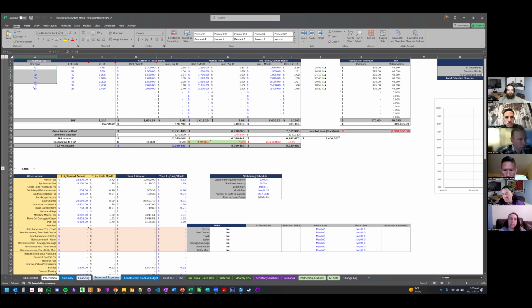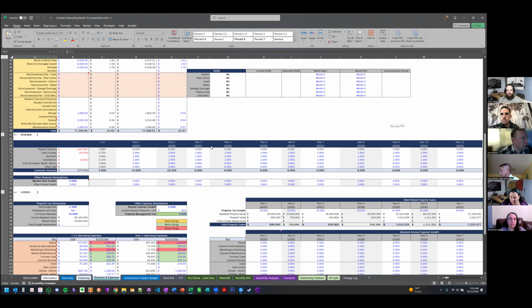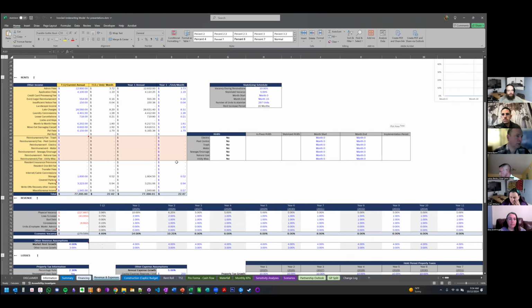It can handle anywhere from 3, 4 units, so it does residential multifamily, all the way up to I've done over 1,200, 1,400 units, 20 different floor plans. If I have more floor plans, I can always just add another unit type and it'll drop everything down, keep all the formatting and everything correct so that nothing is shifted in this whole spreadsheet.